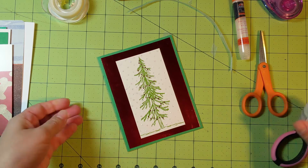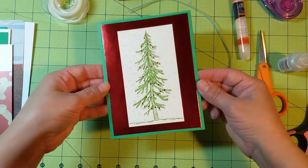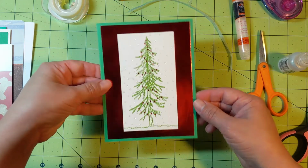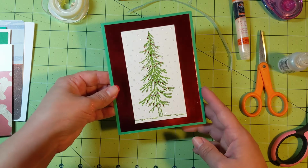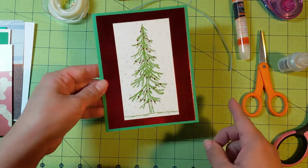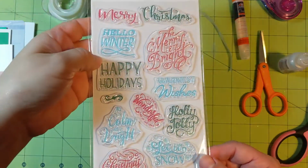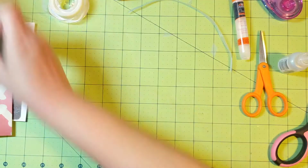I think you can still kind of see the scuff on there, but it's less obvious. And the little glitter dots are pretty and they'll hide the scuffing a bit more. Anyways, so easy. I just cut the card to fit, glued it down, and added my glitter. I'm not going to worry about putting a sentiment on this. Maybe later I can come back and add a sentiment stamp or something. I got some stamps here that are cute that I might put on later, but I'm not gonna worry about it right now. I just want to get these done.